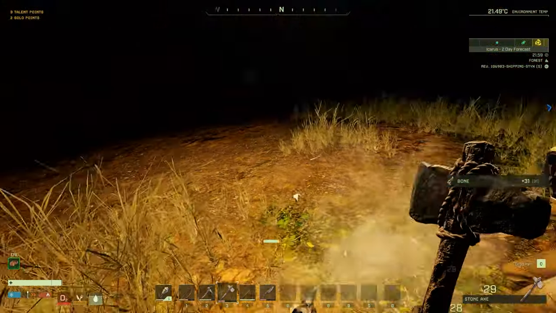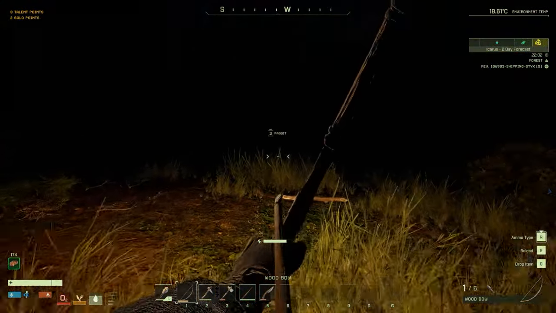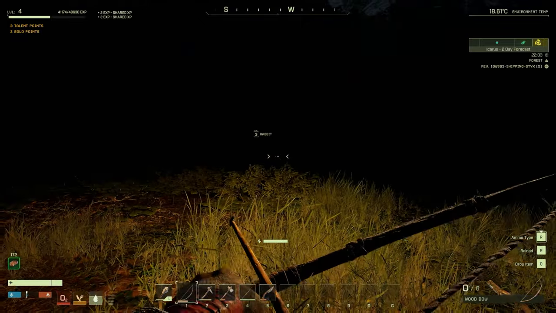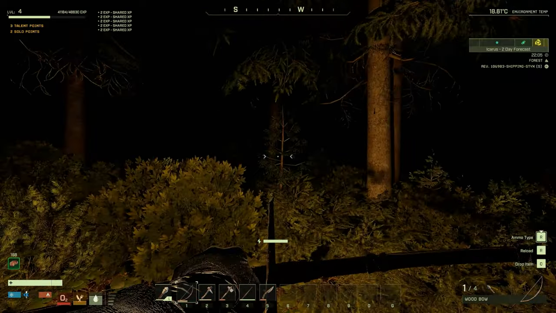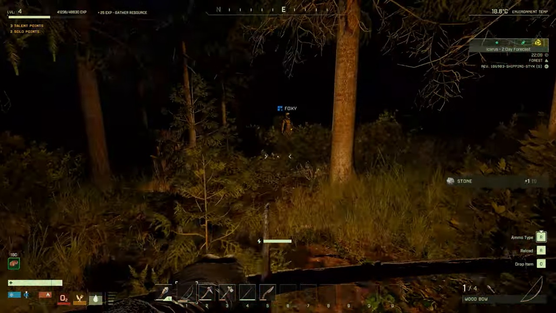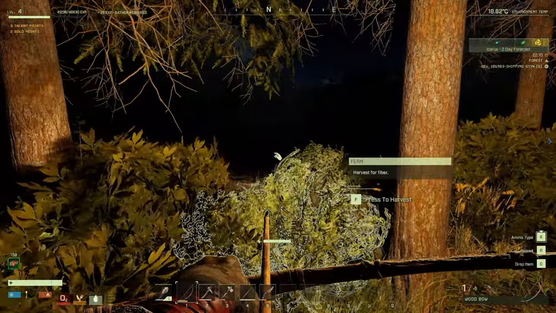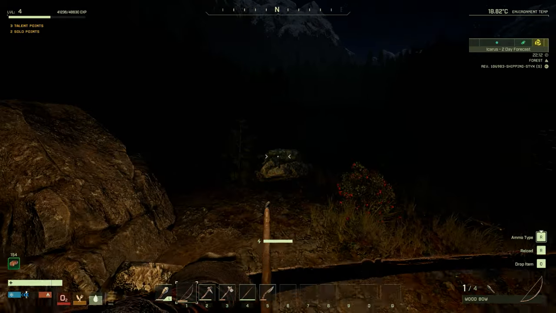I definitely prefer the flint arrows over the other arrows. I haven't got that yet. Wait, rabbit? Rabbit, come here. Missed. That was a bloody tree. I got a lot of meat here. A lot of meat. What level are you? I'm level 2. Level 2, okay.